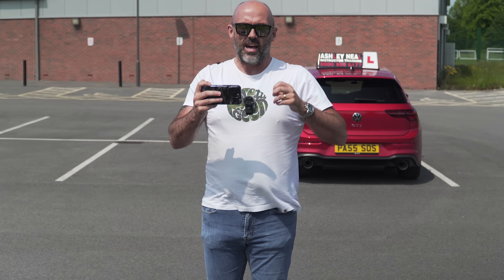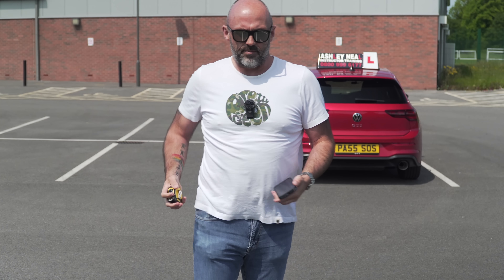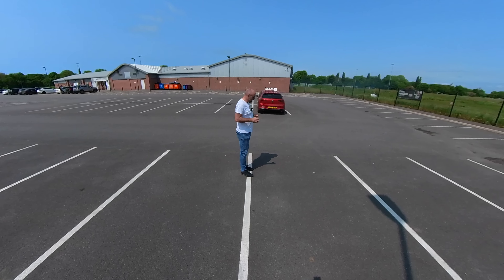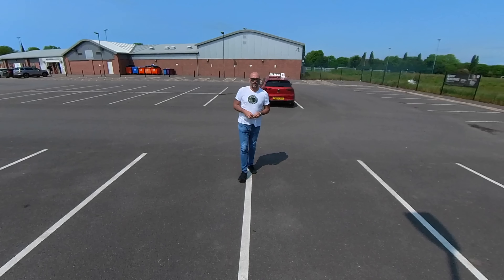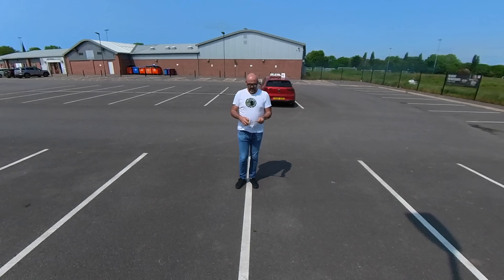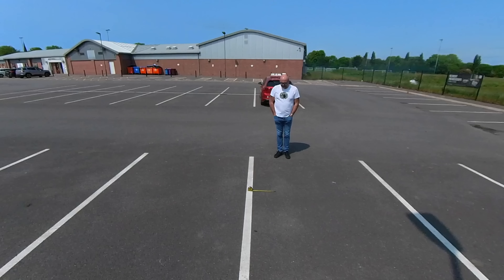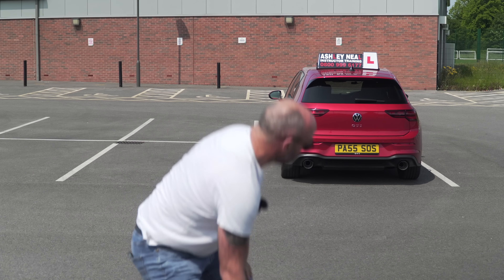If I was cycling, where and how far away should other people be? I've been doing a little bit of measuring. Where the line is — no problem — but my handlebars are going to stick out a little bit further than this line. People need to be one and a half meters from the outside point of the cyclist. My handlebars are 760mm, so that's 38 centimeters to the outside edge — approximately where my handlebars would be.